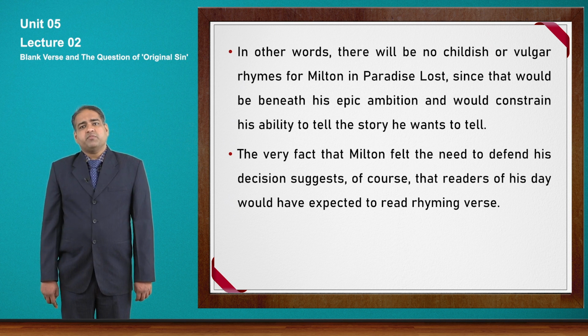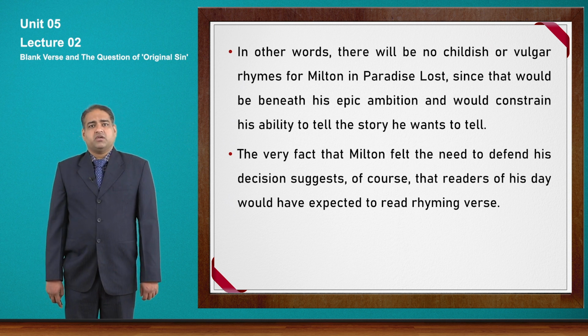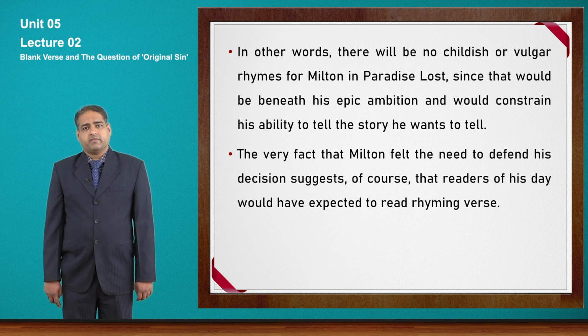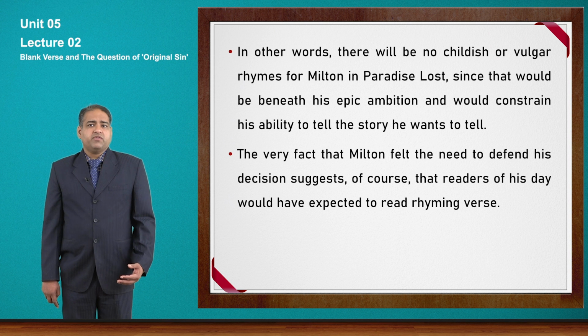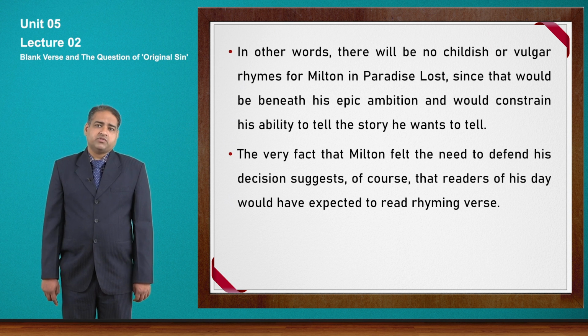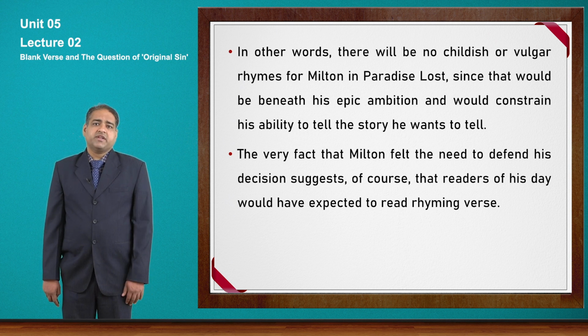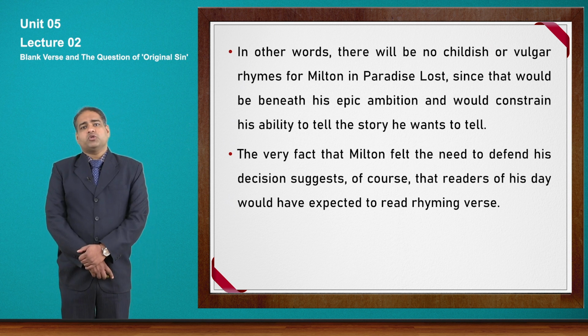Friends, we can understand that Milton has intentionally chosen this kind of, let's say, English verse or heroic verse style of writing. There will be no childish or vulgar rhymes for Milton. There is nothing like, let's say, ironical in Milton's work. Milton is a serious writer, and the epic ambitions which he had would not be fulfilled in that earlier prior style of writing. That would constrain his ability to tell the story he wants to tell.